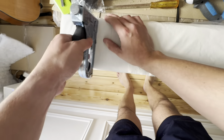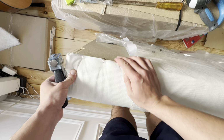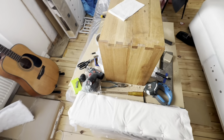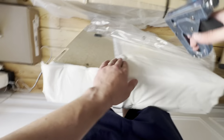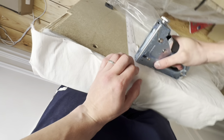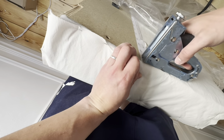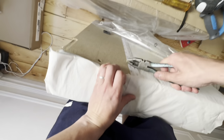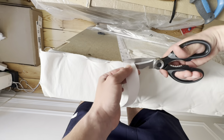I don't want to be too stingy with the staples. I should have left it a little bit more so I could have gone over the edge. Again, this is going to be hidden, so I wouldn't worry too hard. That's what a machine would sound like if it was doing what I'm doing. Give it some encouragement. I can't just snippity snip.